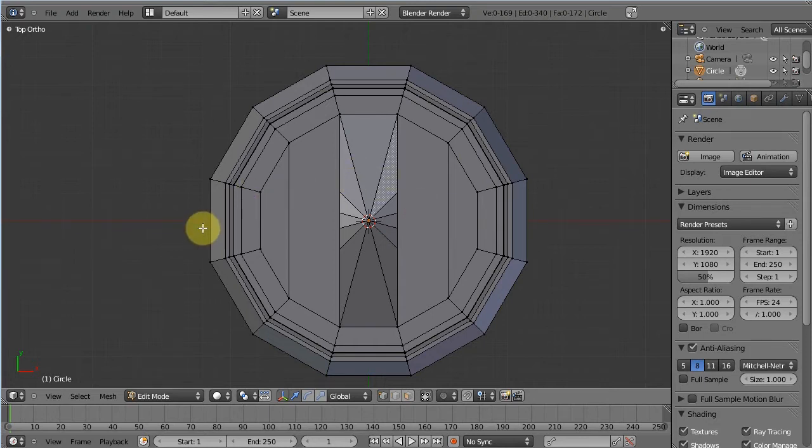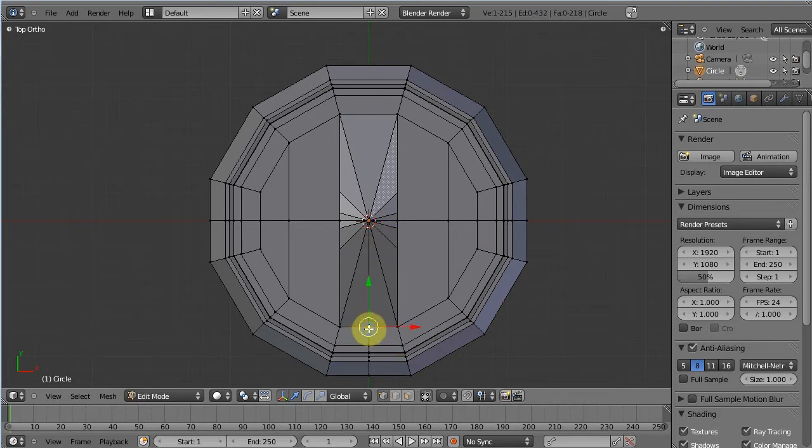So what we want to do is add one to the side by hitting Control R, click, and then right click. Control R on the other side, click, right click, and one on the bottom here, click. And leave this one. We don't want to put one there. You'll see why in a little bit.